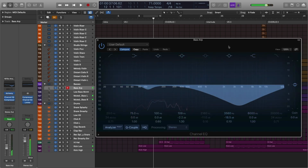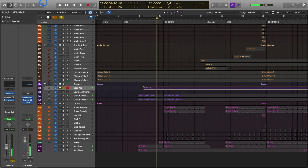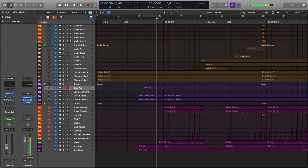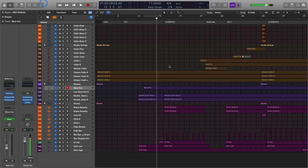I actually don't know why I rolled that off. Interesting. I don't really know why I had that EQ on, or maybe it was already just on the preset. I don't really want that though. I want the top end.